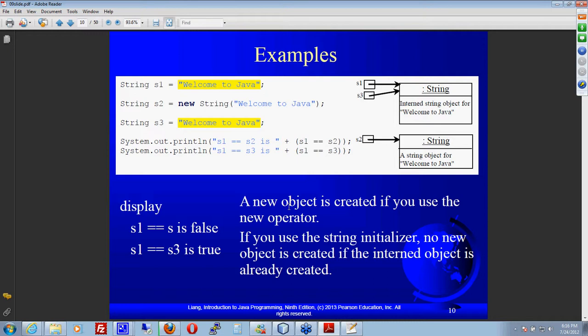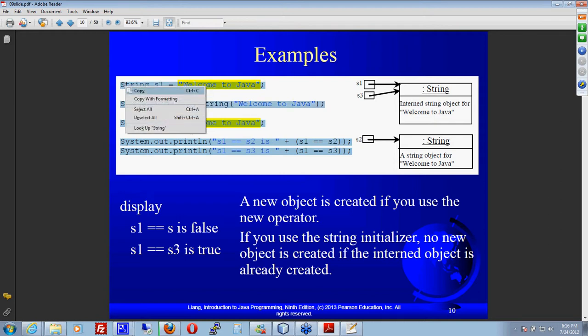Whereas s1 and s3 are the same object because they're pointing to the same exact location in memory. So the first print line would print out false, and the second would print out true. Okay, we can maybe just look at a couple of these things here.